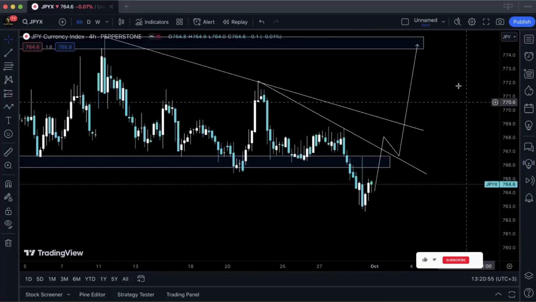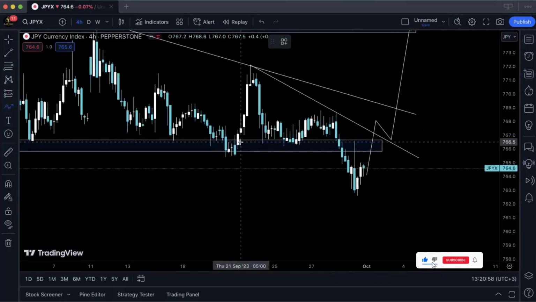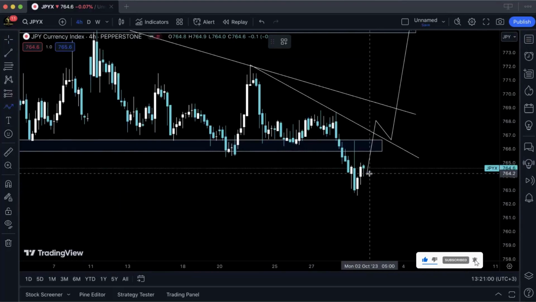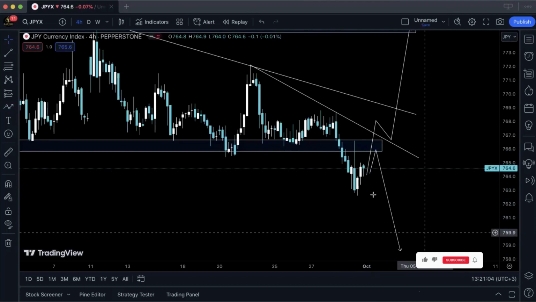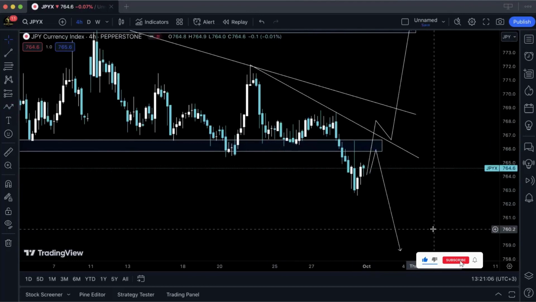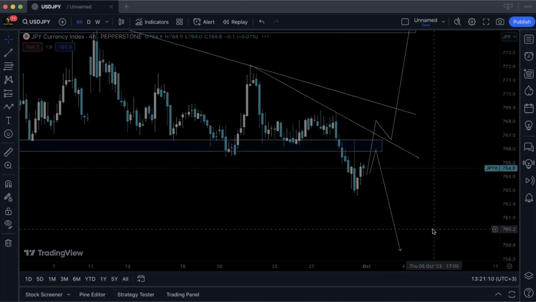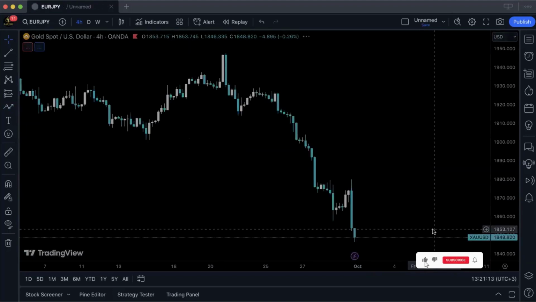So should the US dollar not react to the fundamentals and they keep on being bullish, obviously prices will come back here and then give us that beautiful bearish continuation that aligns with the trend. So however it plays out, we'll be good to go. So how will this be impacting the other JPYX pairs?